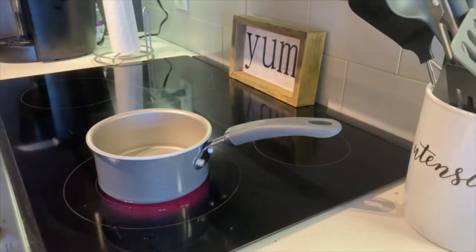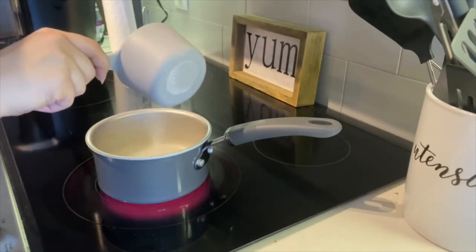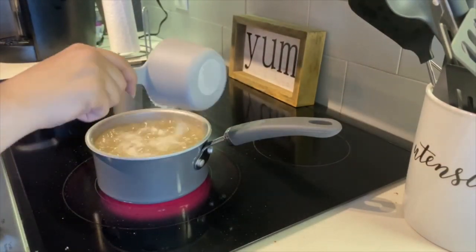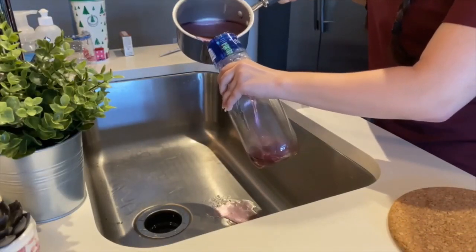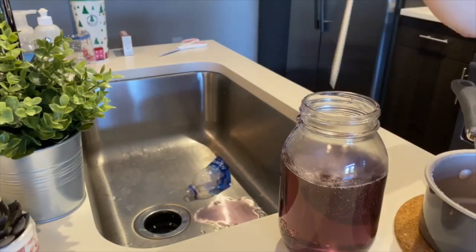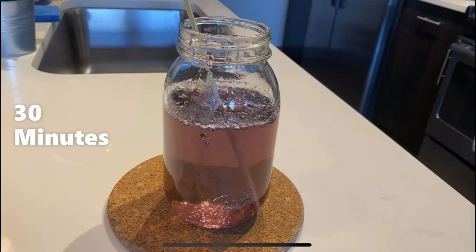To make your rock candy, start off by boiling the cup of water with the help of an adult. Once the water is boiling, slowly pour in the sugar letting it dissolve as you pour. When the sugar no longer dissolves and starts clumping up at the bottom, add in a couple drops of food coloring. With the help of an adult, pour the liquid into the jar — make sure you don't get any undissolved sugar in the jar. Then add your wooden skewer into the jar and let it sit and watch what happens. Crystals will begin to form in about an hour.